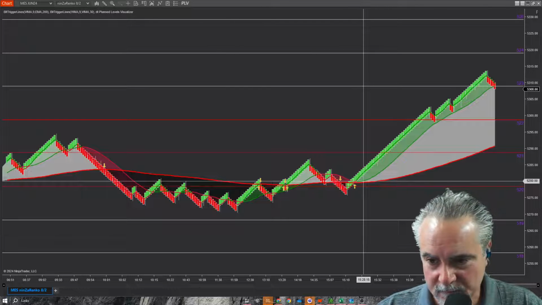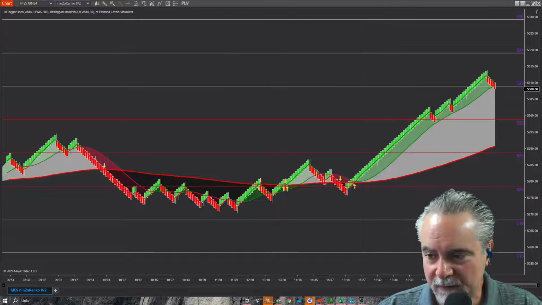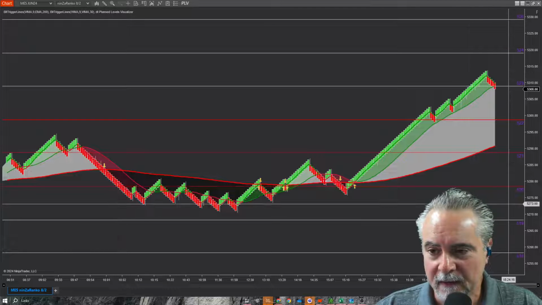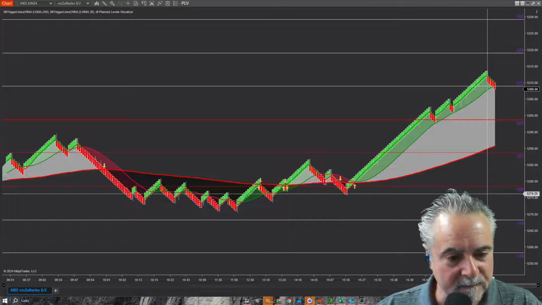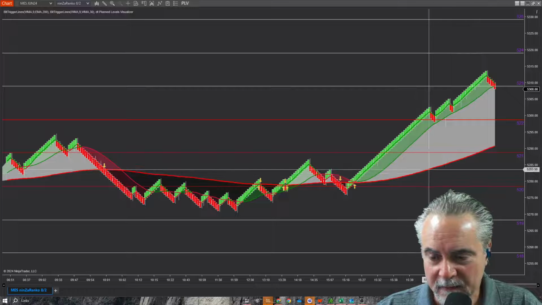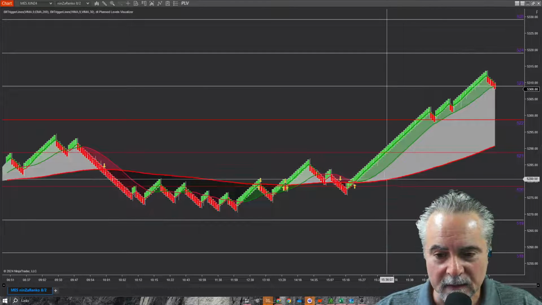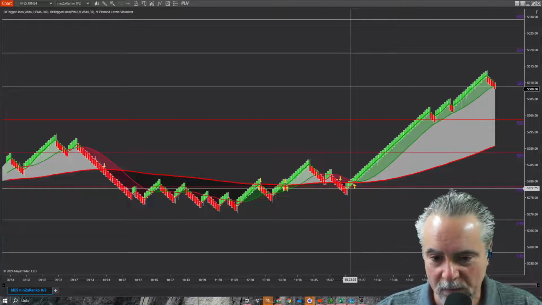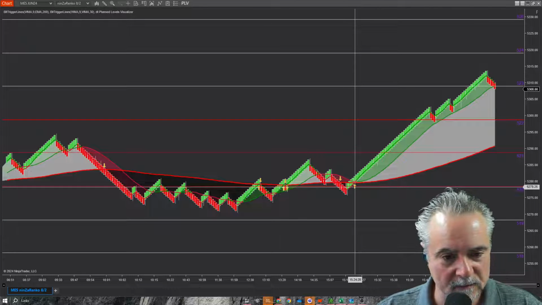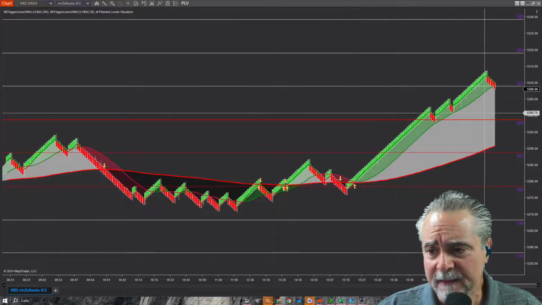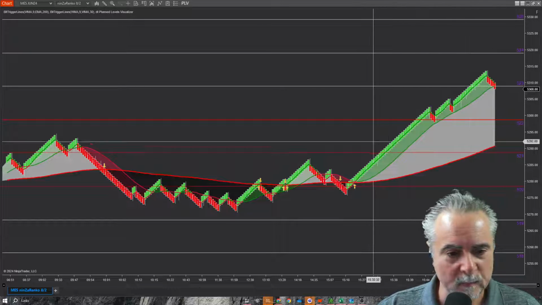So probably I'll do the video on the spreadsheet first, and then once I get him done coding the actual indicator, we'll figure out how we're going to make that available to people who don't want to learn Excel or don't want to code. Anyways, these are levels. They're very important.